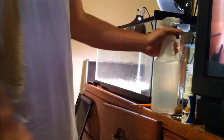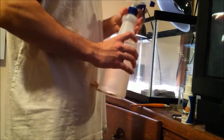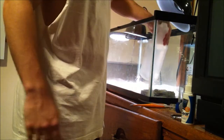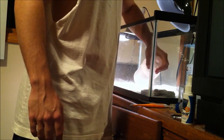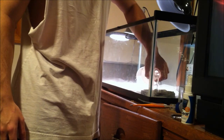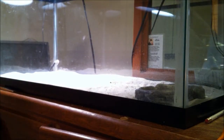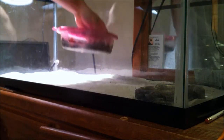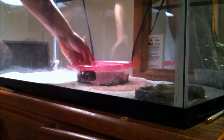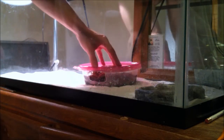So I always start off with the water bowl first, making sure it's nice and clean, just so I can put the water in there right away. And I always use filtered water. In that water bottle there is filtered water. Using things like bottled water works, that's filtered. I don't really use tap water because of the fact that it's got contaminants that I don't really want to use. And then just putting in the moist hide here.